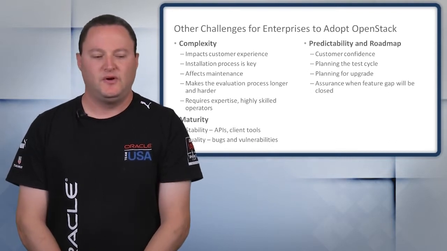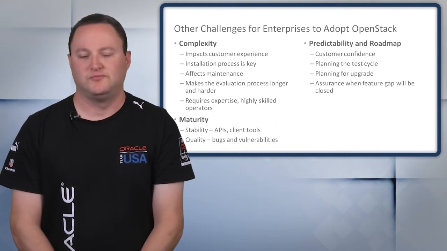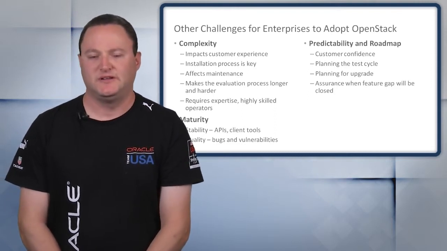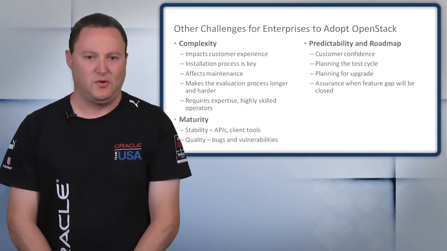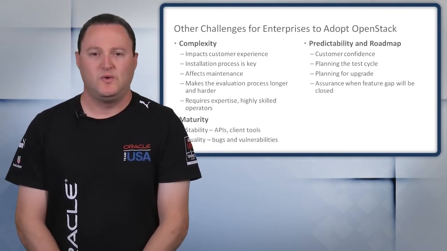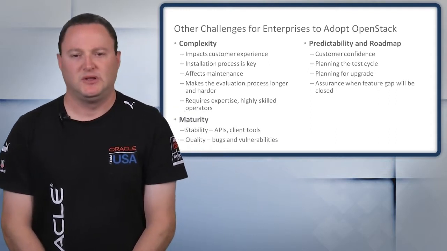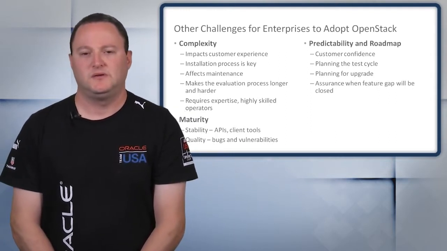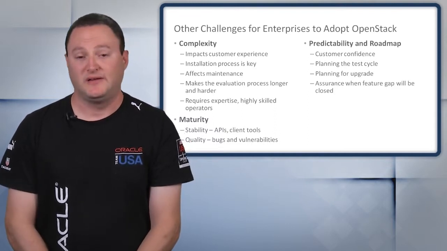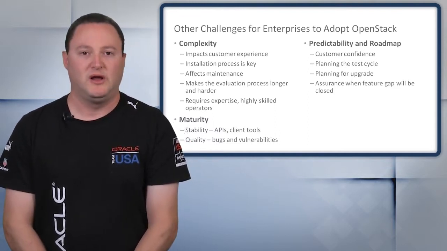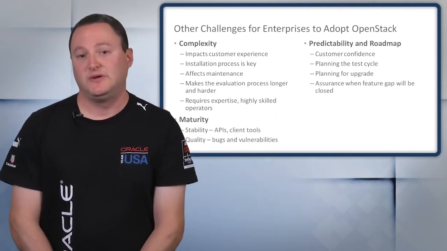And as I said before, predictability and roadmap are also key for planning, and for feeling confident about the product. So that's something that OpenStack is doing, but we would probably want to see a longer-term roadmap and a longer-term support option for OpenStack products, and we will do that for our product, but we think that this is something that maybe the community needs to look into as well.